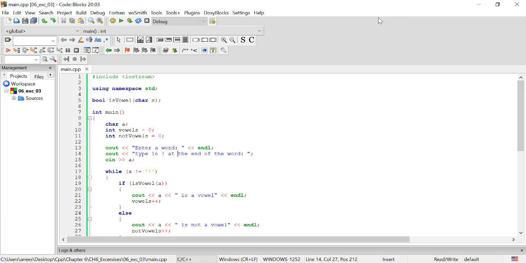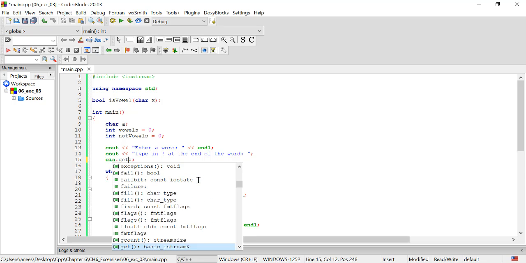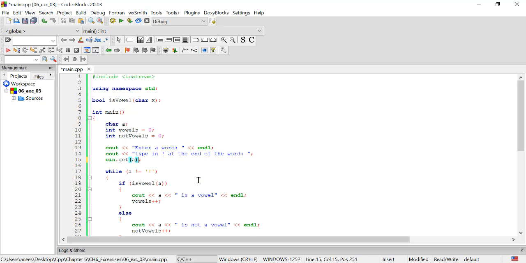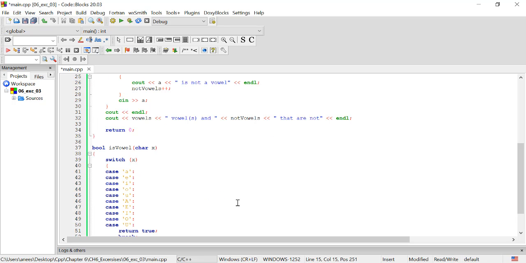So now one way to fix this is actually to use the get function instead. You can use cin get. Now this is not as commonly used as cin normally, because get does not skip spaces.